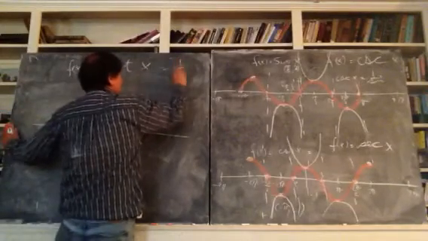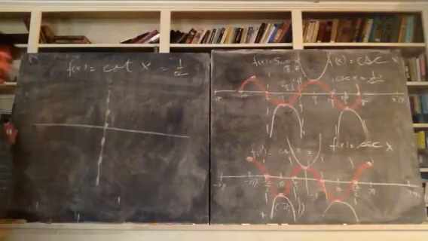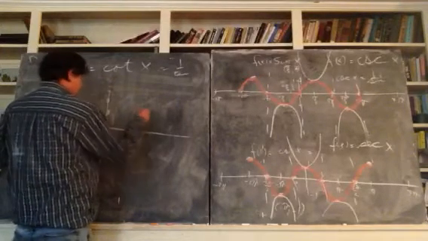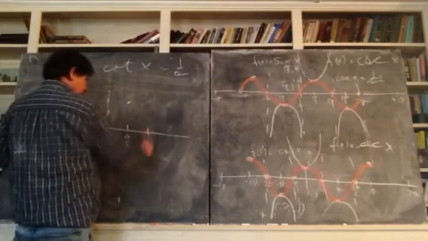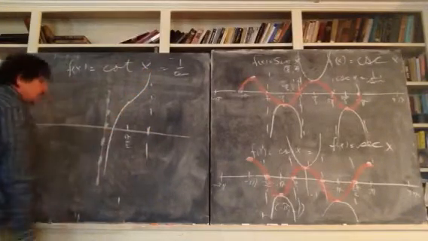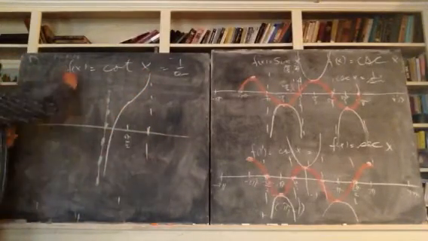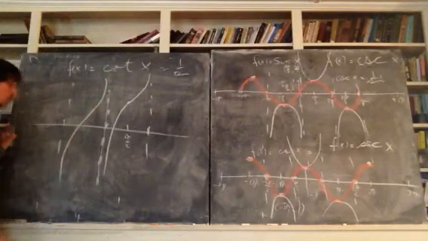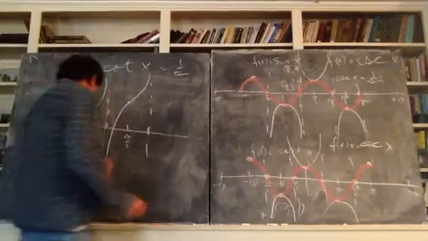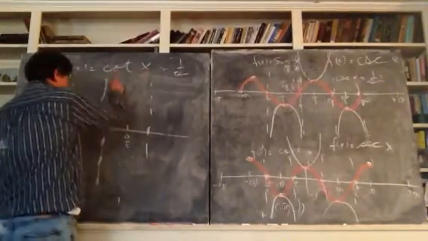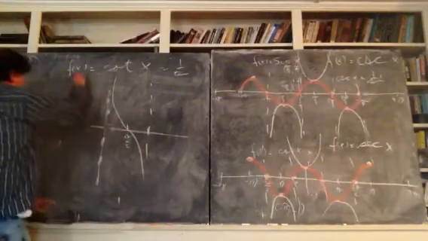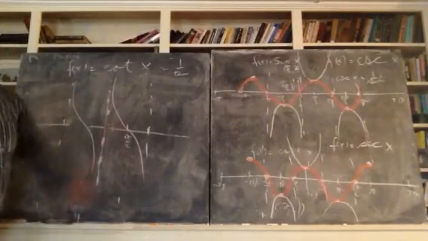Let's see, the tangent of 0 is 0, so there's got to be an asymptote here. The cotangent equals 1 over tangent, by the way. The tangent of 0 is 0. Tangent of pi over 4 is 1, so the cotangent is 1. Tangent of pi is 0. Looks like the cotangent goes like that. Yes, it does, as a matter of fact. It just continues like that. Nope, backwards. Sorry about that. Like that. Yeah, the cotangent actually goes like so. Just do it on the calculator.